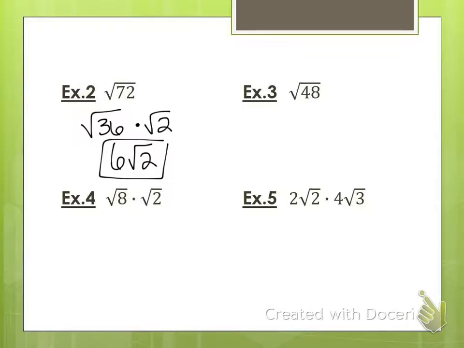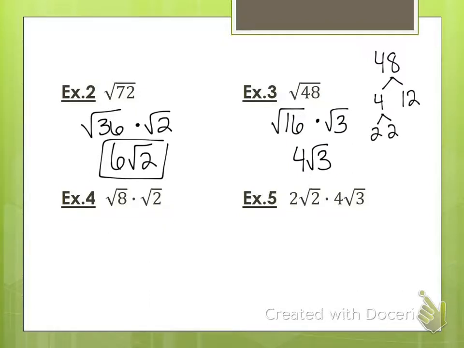Anybody get an answer on number 3? Akira? What square root 3? I almost agree. Caleb, what'd you get? 4 square root 3 sounds better to me. We could break this into the square root of 16 times the square root of 3, which would be 4 root 3. If you did a factor tree, I think a lot of people probably would have gone for 4 and 12 or 2 and 24. But you would end up with 2 pairs of 2. So remember, for each pair, one of them comes outside. So if we have 2 2s, 2 times 2 is 4. Questions about example 2 or 3?